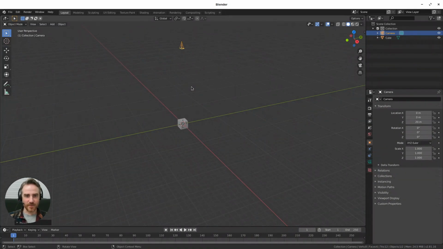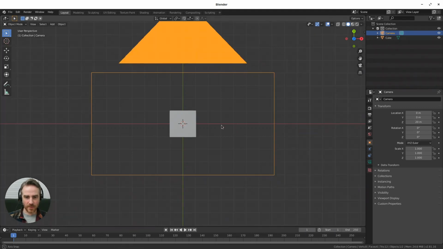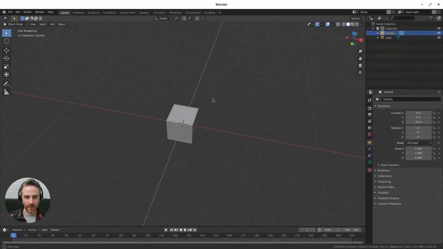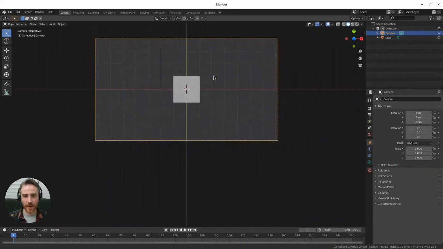If you scroll out with your middle mouse wheel, you can see that is where our camera is. So I'm going to press 0 to go into camera mode. The first thing you notice is that if you press the middle mouse button and then drag, it rotates the view. It just pops you back into 3D view and out of the camera view. Now, I want to change that. By default, if I press 0 again to go back into camera view, I can avoid that by pressing Shift and then middle mouse, and that pans the view.